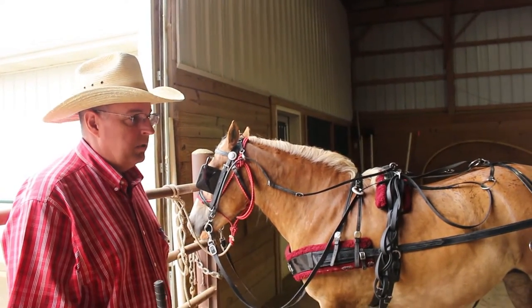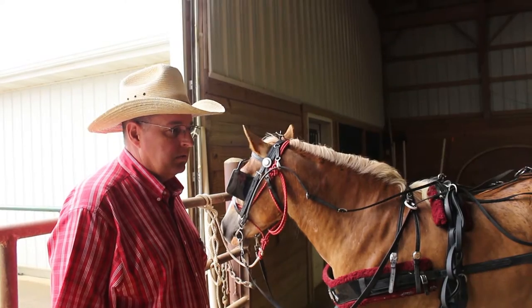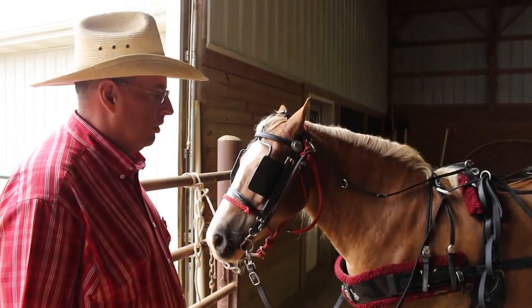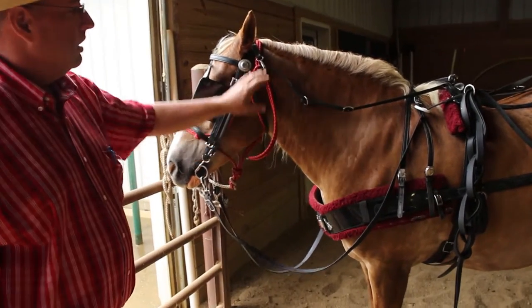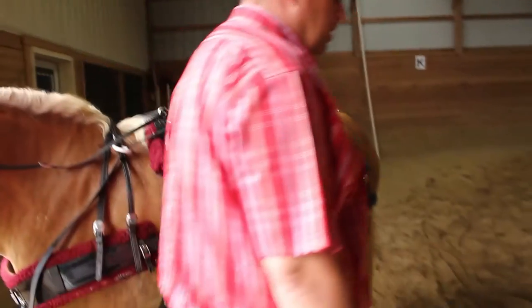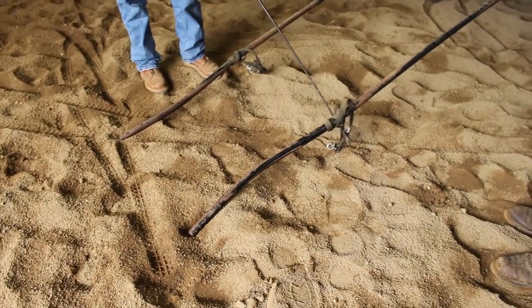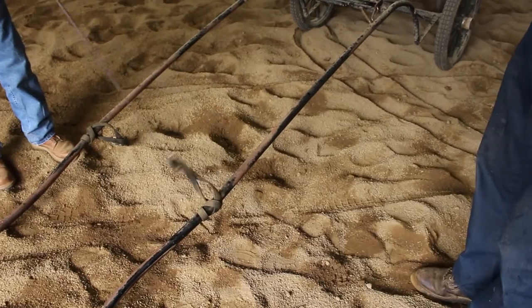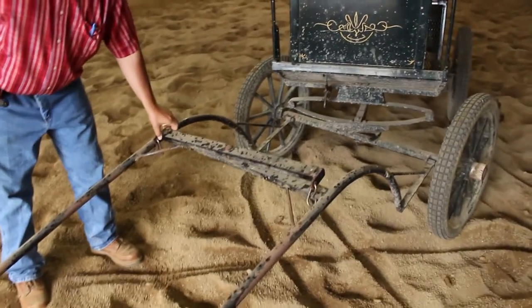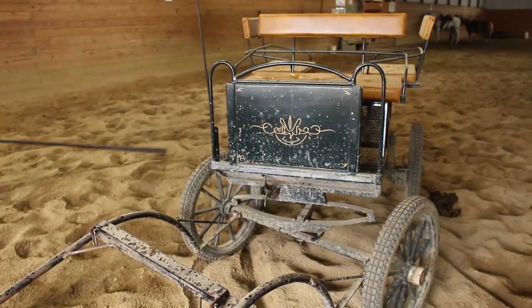For the sake of this video we didn't have enough light and it's raining outside, so we tied to the gate — just because we did it doesn't mean it's right. Okay, so what Malin's done is put his harness on, he's got his check line hooked loosely, and his lines hooked up. We're going to come over here to the cart. These are what you would call the calves — these are your hold back straps. This is your evener right here, and this is called the single tree. We call this a marathon cart and we really like it — it's got brakes on it, which we recommend.